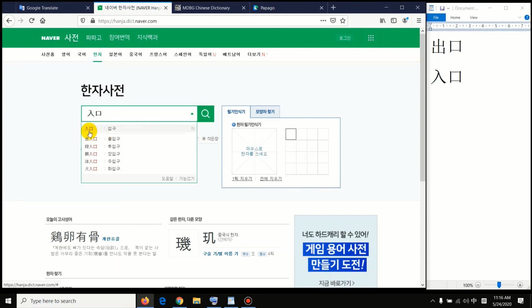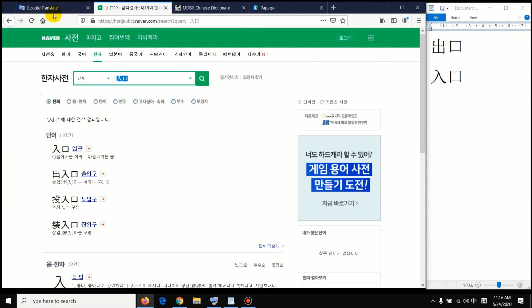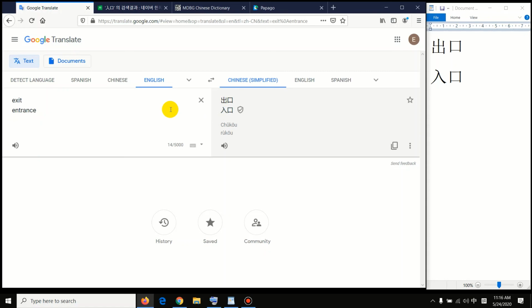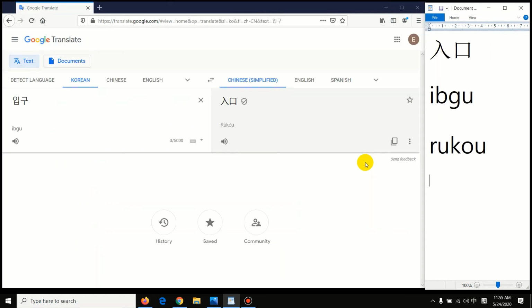You can see here, this is about the entrance, which is the same character as the Chinese, as in Korean, in the old language. And as I said before, you notice here that this word, which means entrance, is the same word and meaning from Korean old language to Chinese language, but the pronunciation is different.